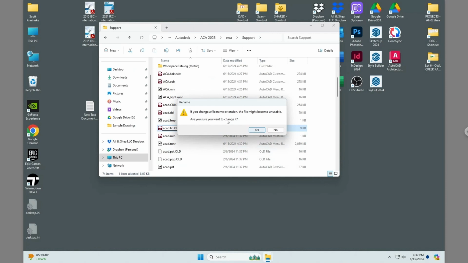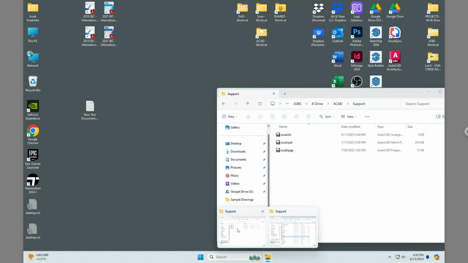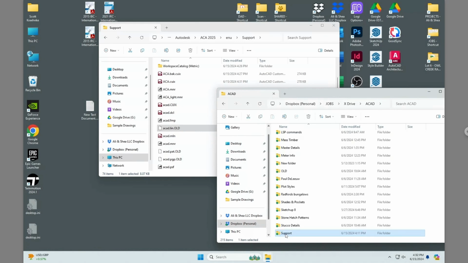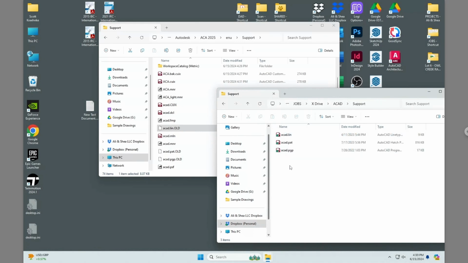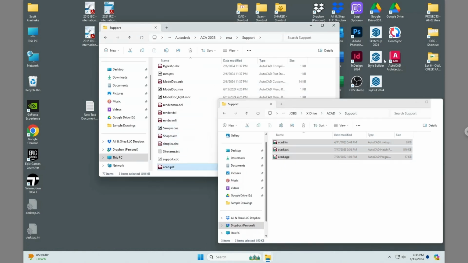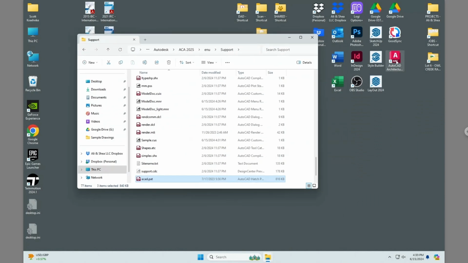So those, yes I do. So I've got, I think, yeah, do I have it in mine? Yeah. So in my AutoCAD folder, I've got a support folder that keeps my customizations the way I like them. I'm going to copy them over here. If you don't have these, you can just skip this step. So we just replace those. Should be fine. Oh, let's keep that open for a little bit.